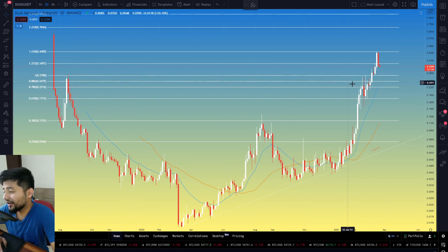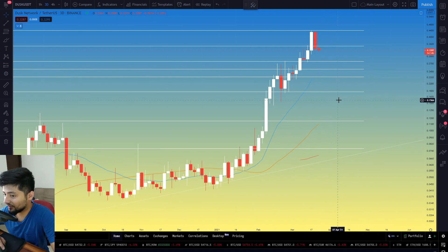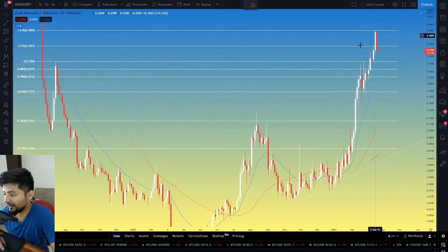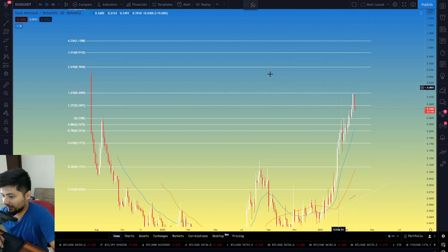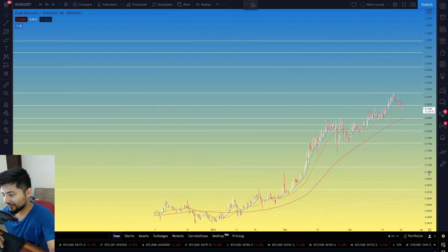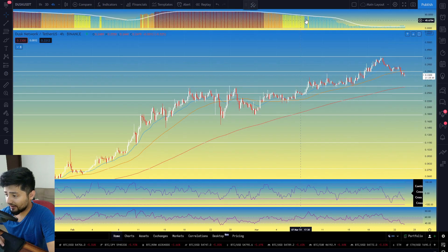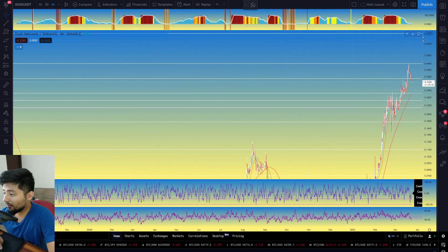If you're investing and staying above the 1.1 extension at 25 cents, you're completely fine. Look for re-accumulation happening on these zones and look for the 21 simple moving average on the 3-day time frame to catch up with the 1.1 extension. As the price action goes, this looks like a pretty clear rejection at the 1.618. If you clear this level on a daily closing basis, you could extend all the way to the 2.618 extension — a 50-60% move to the upside, a good-looking swing trade. The 4-hour time frame is quite choppy and volatile.